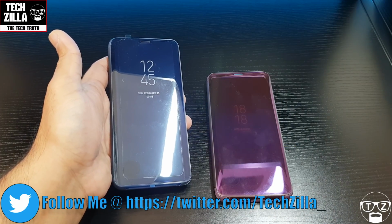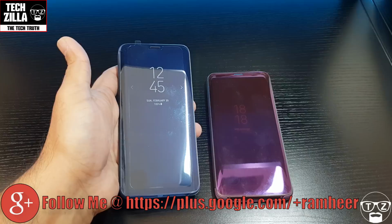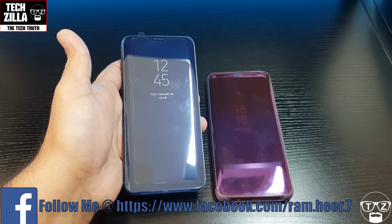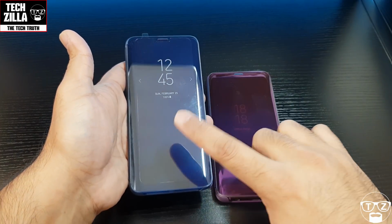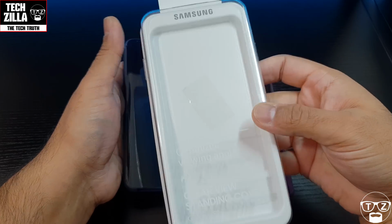I'm back again with another quick video, and today I'm going to be doing a review of the official Clear View standing cover for the S9 Plus. I'm currently filming using one of my S9 Pluses, the coral blue version. I've got my lilac purple one here, and I've got the case for the coral blue one here, just to show you quickly the packaging for the Clear View standing cover.